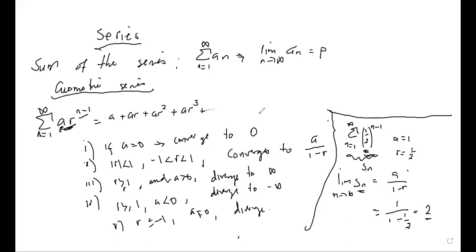So every time I'm given a series, I just check the power and then I check if it looks like a geometric series. Then I know I have to get the limit for me to understand if there's convergence or divergence here. And if I'm able to get the limit as a number, then I know this converges to that number. As you've said here, it will always be that limit that you want to check.